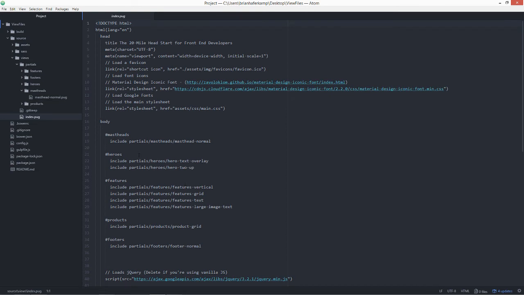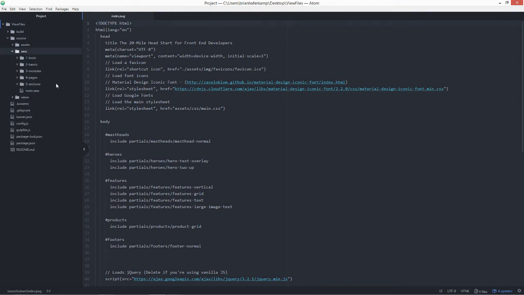That way it's just easier for me to keep track of any sections of code that are specific to this website. Normally I'm not going to use, you know, hero text overlay. That's just in order to let you know what it is, but maybe it's going to be an about section, or a call to action section, or a module that you're going to use over and over again. So feel free to duplicate and copy these and rename them whatever you want. These are just to help me keep them straight and to find the code easily. So these are your pug files.